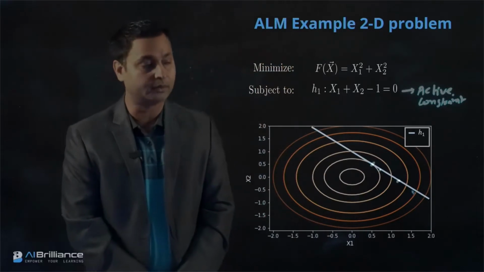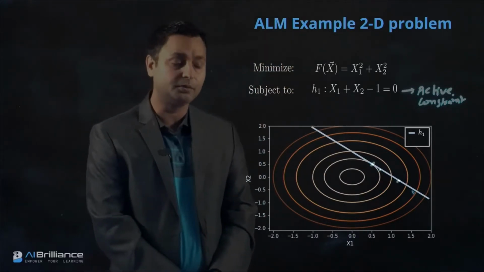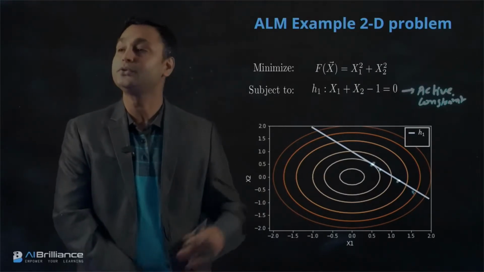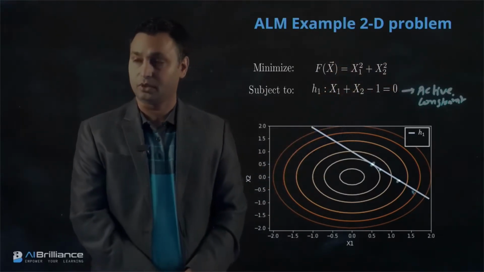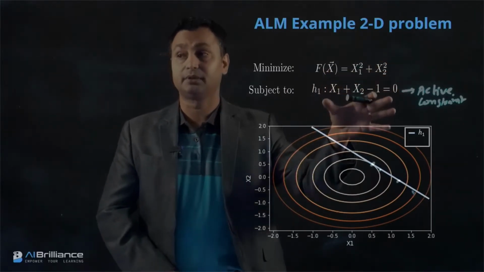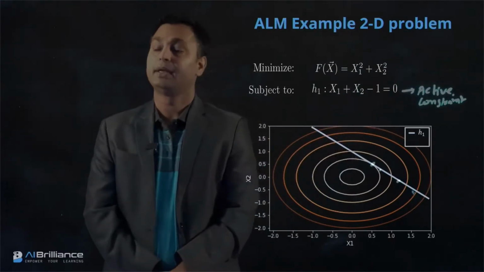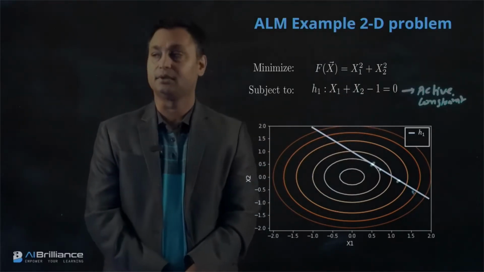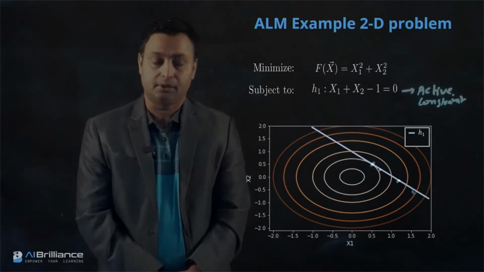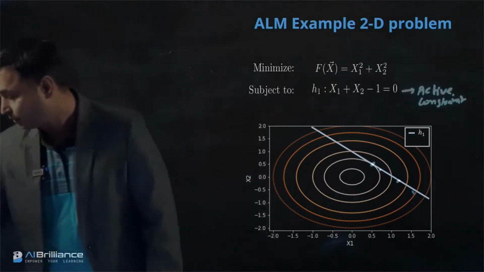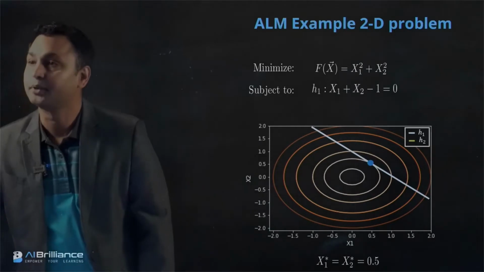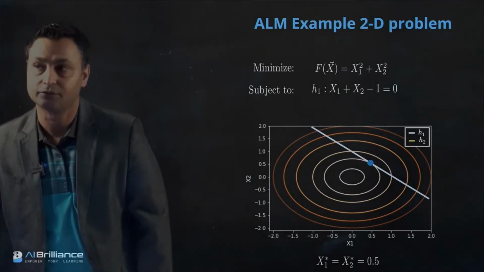This is just for a qualitative discussion, but now we have to use a numerical approach to locate that point. So how do we go about that, and how do we use this augmented Lagrangian formulation to solve for this class of problem? Let's see that. We will take this objective function and this constraint, which is in equality form, and from there we will write the Lagrangian first, and then we will write the augmented Lagrangian. Then we will use any optimization approach that we can use for solving this class of problem. So now let's take this example problem and formulate the augmented Lagrangian formulation for it.